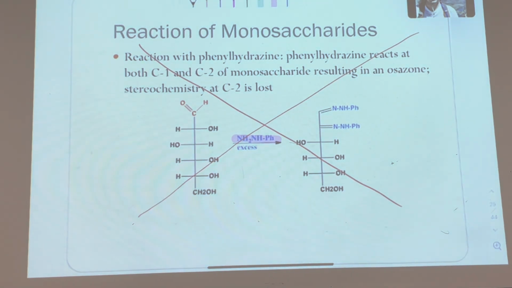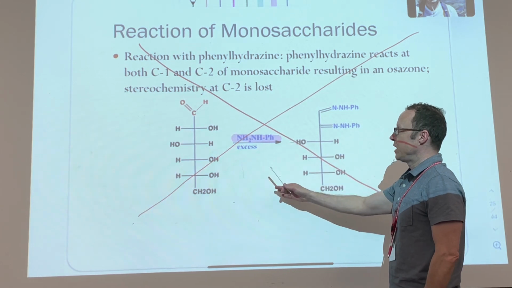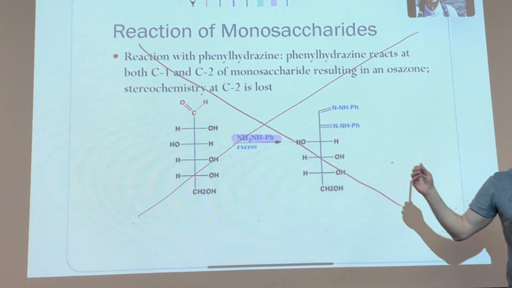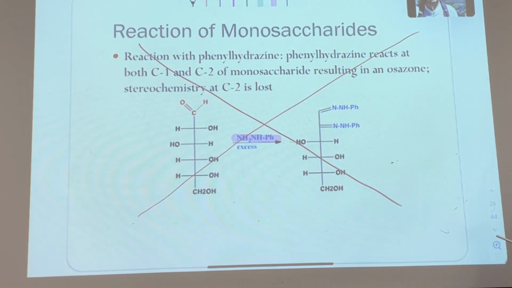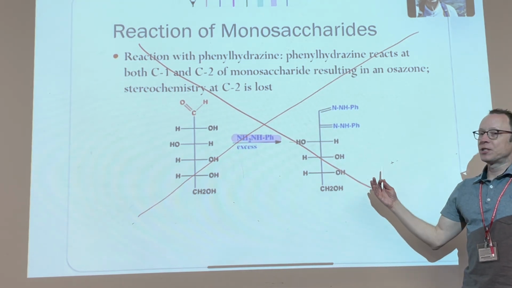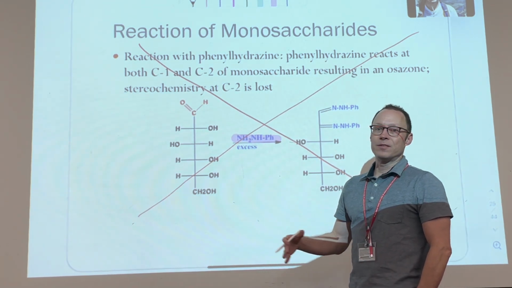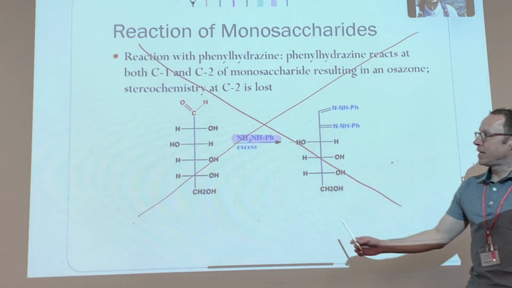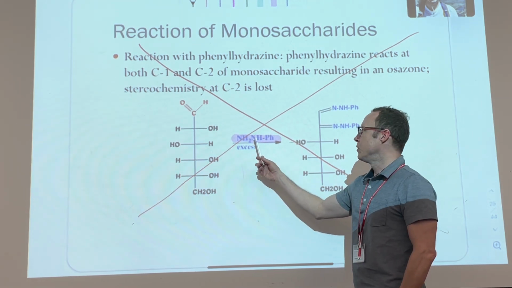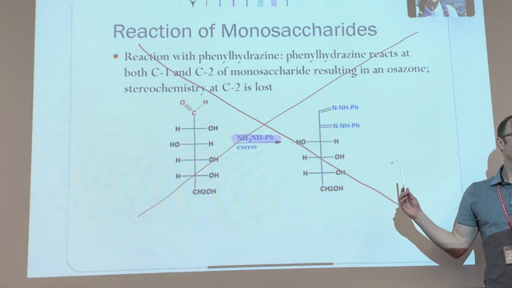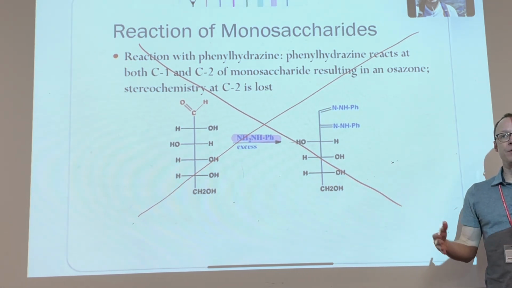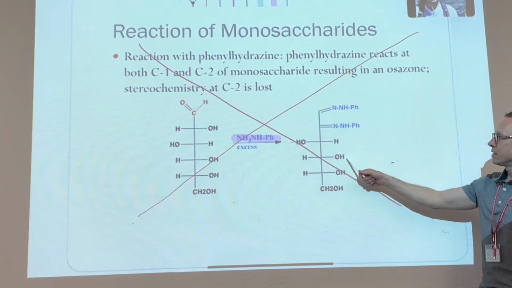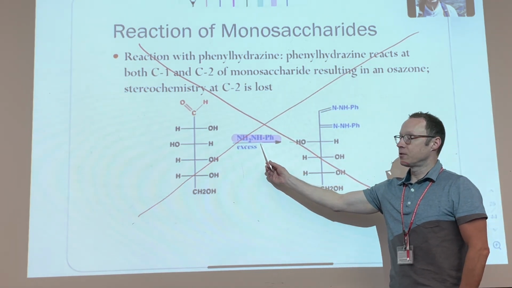So I have in the slide set this slide. Don't worry about this one. This is very, very old chemistry. It's the formation of these kind of compounds that are called osazones. There is a rather interesting story about this. The reason why they used to do this chemistry is because a lot of times when working with sugars, they're kind of syrupy and sticky and hard to work with and characterize. It's hard to get a melting point of a syrup. And so what they would do is they would take their monosaccharide and react it with this stuff called phenylhydrazine, and it would make these types of compounds, which are incredibly crystalline. They make really beautiful crystals that you can get the melting points of, that you can analyze under microscopes. The problem is this phenylhydrazine is incredibly toxic.